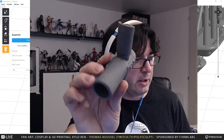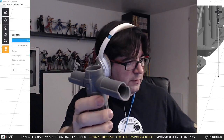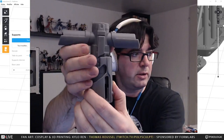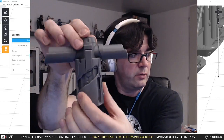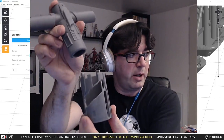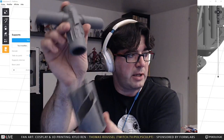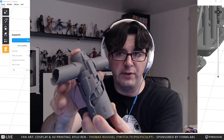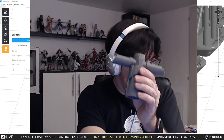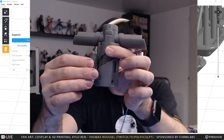On the webcam, I'm sorry, like that. And you see this part which I had to redo, like this, because it's going that way. And you see it's fitting. It fits perfectly. And because I did two parts, I will be able to paint this one separately from this one. This is another reason why you print in multiple parts. Then you have the button which goes there.